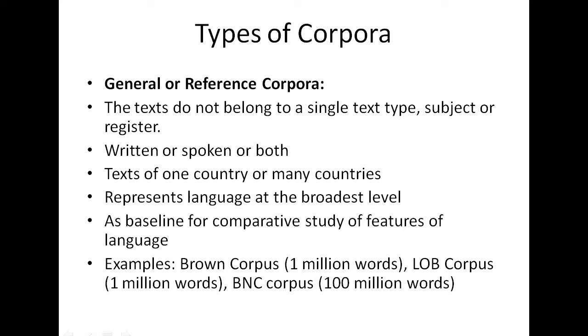Or when I say that I am going to collect the legal cases of Lahore High Court, and I am going to collect that into a kind of corpora, that is a single register. And the reference corpora does not belong to a single type, subject or register. It means a general reference corpora will have different kinds of text.